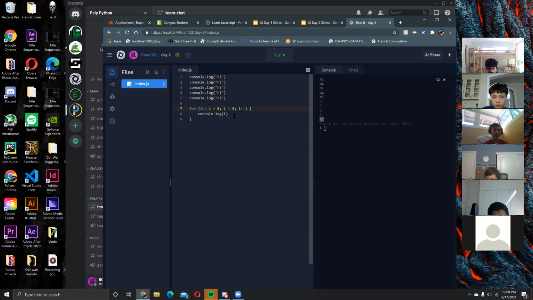So if you notice, this is how we can count up to a number. Like, let's say we wanted to do 1 through 5 instead. We could do i is equal to 1, i is less than or equal to 5. We can do the same thing as hi. And as you can see, we achieve the same result. So that's basically how for loops work. They just consist of these 3 main parts. And then, yeah, so that's how we'll use them for now.